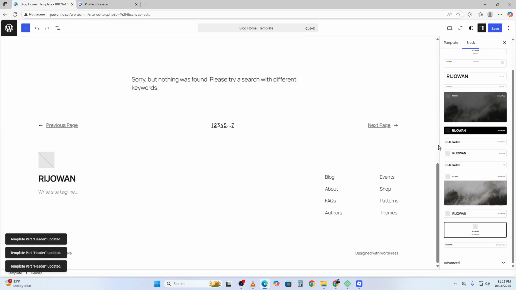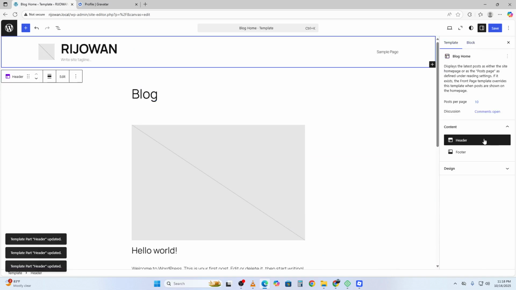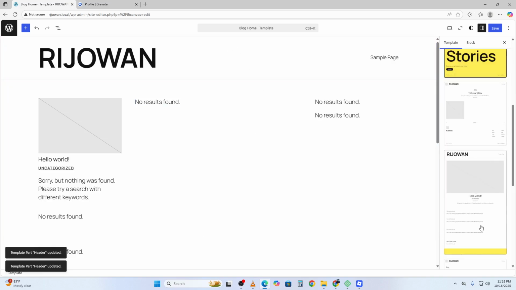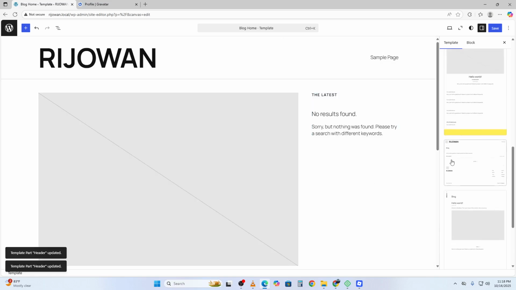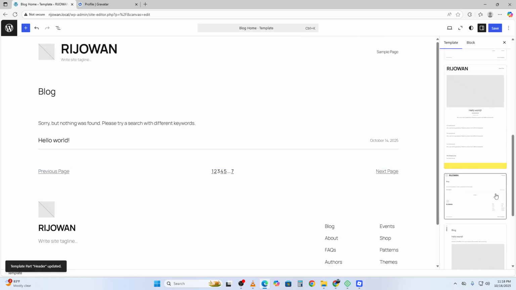And just like that, your website has a refreshed look with a brand new header color. It's that simple. Customizing your site's appearance doesn't have to be complicated, and a small change like this can make a big impact. So go ahead, try it out, and see how your website comes alive with just a few clicks.